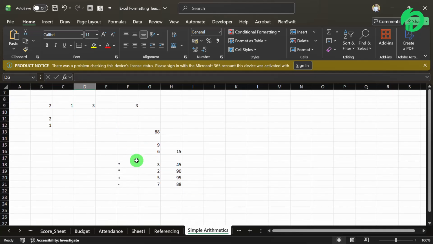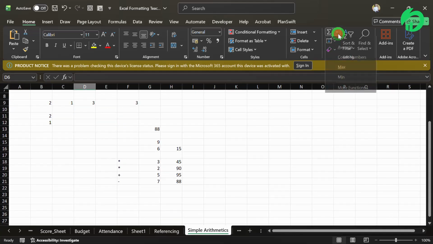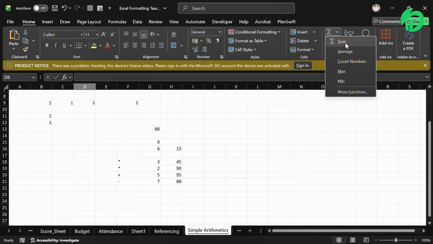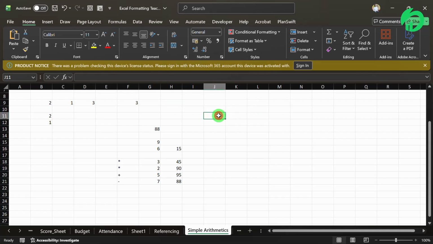So after learning this, other things we need to learn include our average, count number, max, and minimum, which are under our aggregating functions. These are part of operations that actually require functions. In our next class, we'll start looking at operations that require functions. See you in the next class.